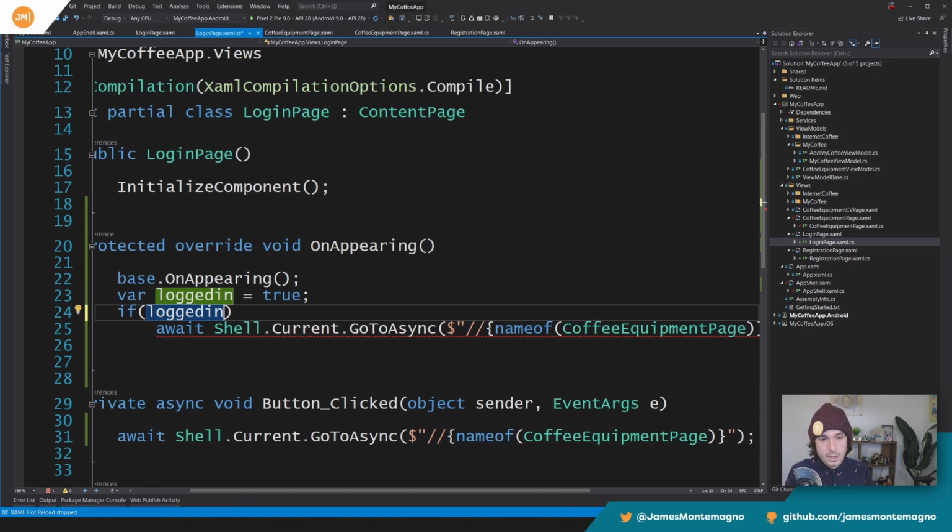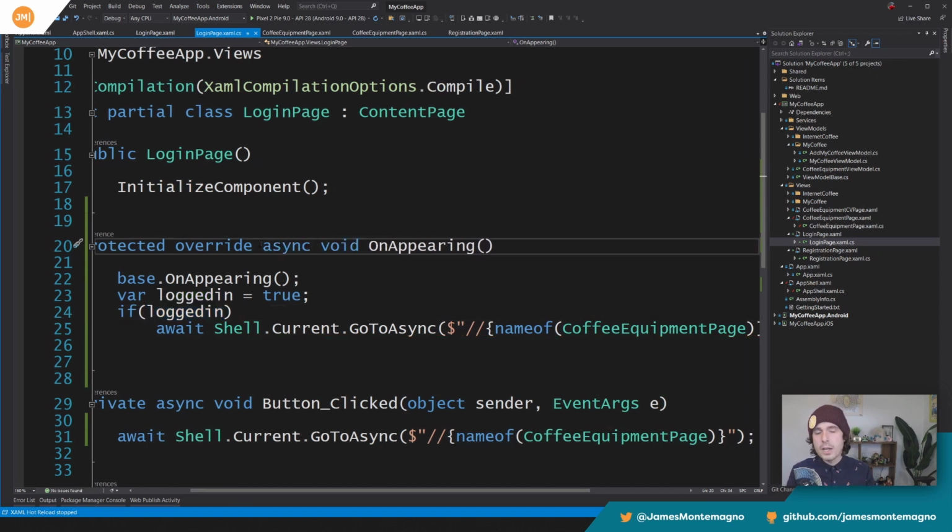Then I could say async void, right? You'd probably have a setting here because you're logged in, et cetera, et cetera. You can come in here and say, oh, I'm logged in. Let's just go ahead and go to this coffee equipment page automatically.